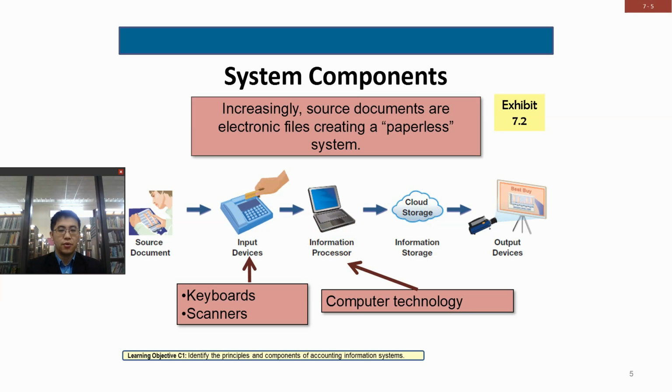Nowadays, we don't just store it on the hard drive. Instead, we store it in the cloud, so people can share the information wherever they go. And of course, at the end, we want to present the information to the decision makers, so you also need output devices. For processing the information, you need some computer language skills, like C++ or Python. Then to present it, you also need to convert those computer languages into Word documents or PowerPoint.